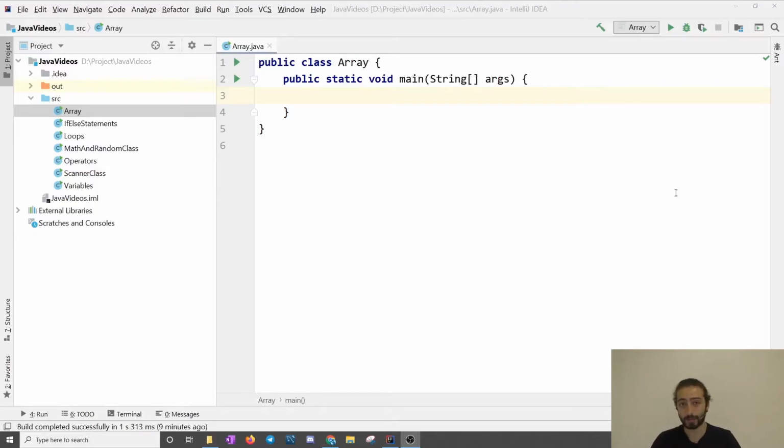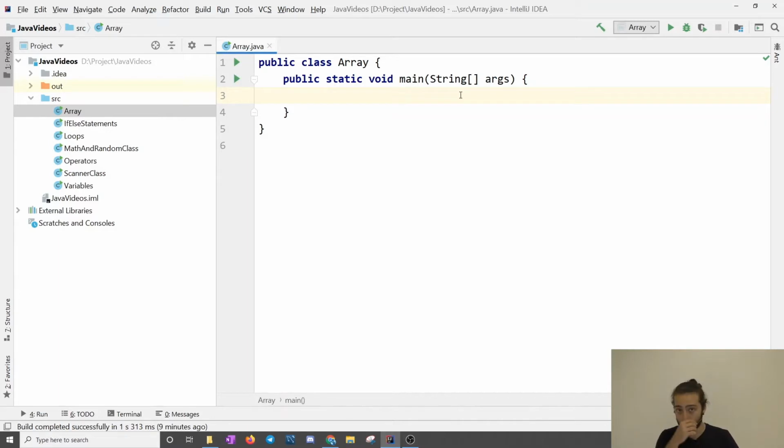This class we're going to be learning about arrays. Arrays are like boxes, and those boxes always store a value. It's like variables, but a variable can store only one value, and arrays can store more than one value. In order to reach these values, you cannot call them by variable names, but you can call them by 0, 1, 2, 3. Let me show you what I mean.